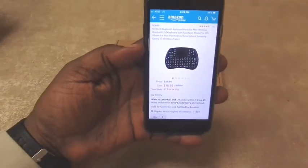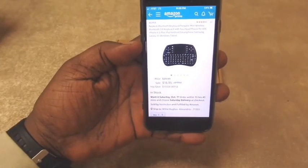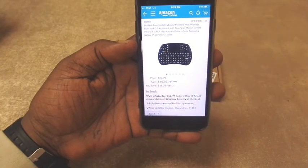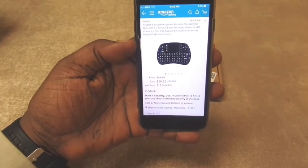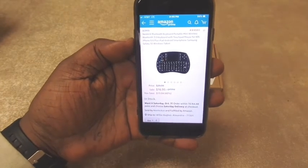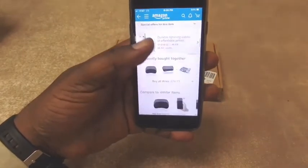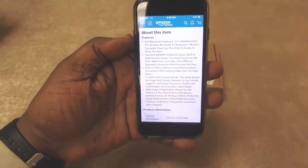Today we're going to take a look at the Bowmix Neoteck Bluetooth keyboard, a portable mini wireless Bluetooth 3.0 keyboard with touchpad mouse. This is for iOS and Android and also Windows tablets. I picked this up from Amazon.com. You can pick it up for $16.95 if you're a Prime member. Let's take a look at some of the key features and details about it.